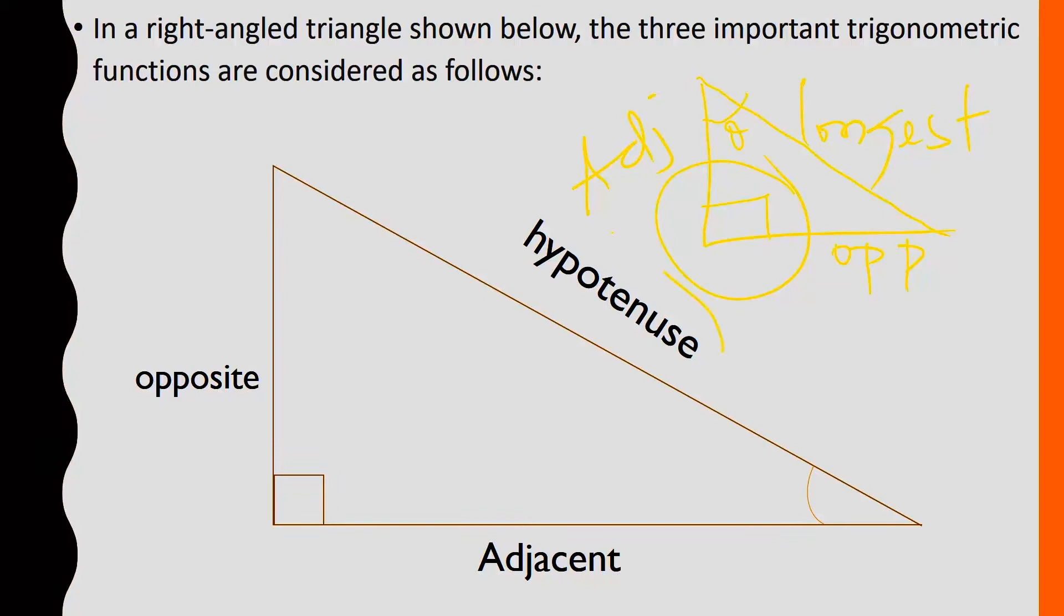And that is what is indicated here. The hypotenuse, the opposite is here because the angle of interest is here. So this is the adjacent. What this implies is the angle of interest goes a long way in helping you locate the opposite side. Because as soon as you change the angle of interest from one particular edge of the triangle to another side, then we expect the opposite side to equally change simultaneously. So the 90 degree, that particular side where it is pointing to, is the hypotenuse. It is always very easy to locate the hypotenuse than the last side, adjacent.